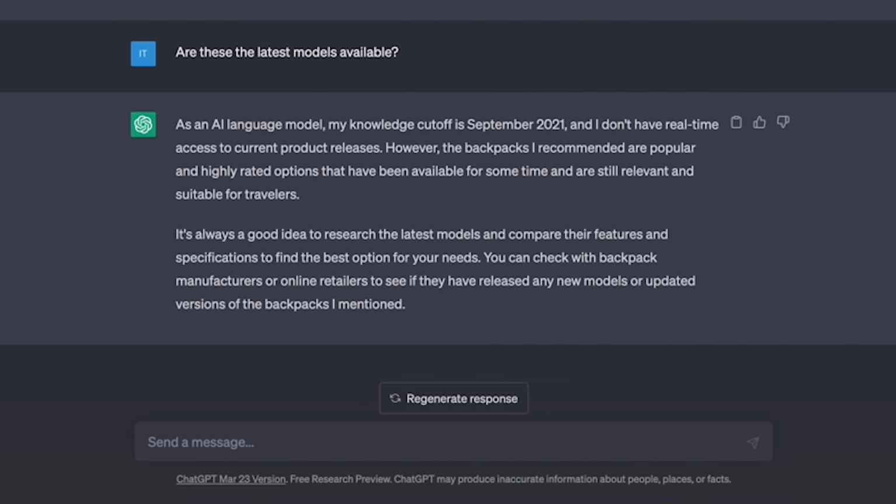So why on earth would ChatGPT recommend an outdated bag? When we asked, it said its knowledge cutoff is September 2021. It's not the end of the world, but it does demonstrate the limitations of AI, at least right now. Again, when it has arms and a back, I think we're screwed.